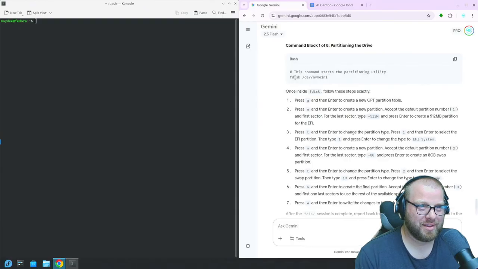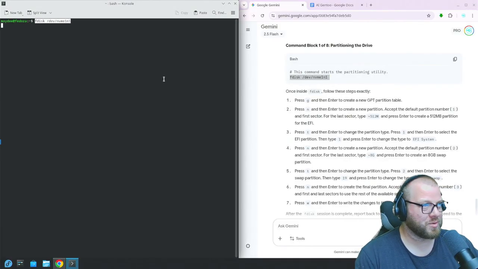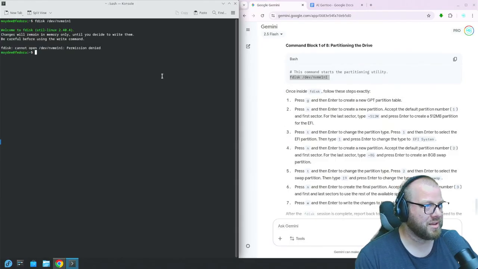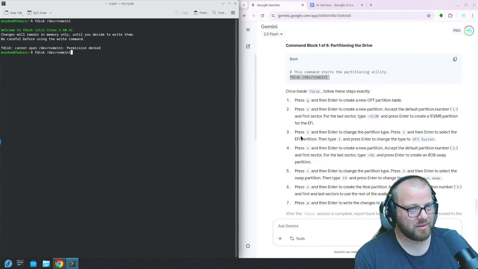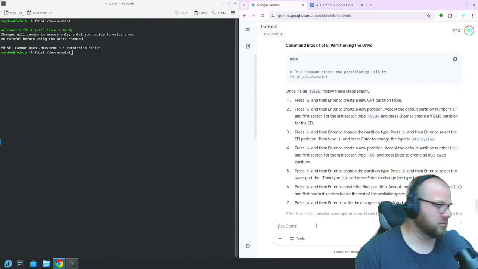Okay. Now, I did go ahead of time and add fdisk because Fedora does not come with fdisk. Permission denied. There we go.